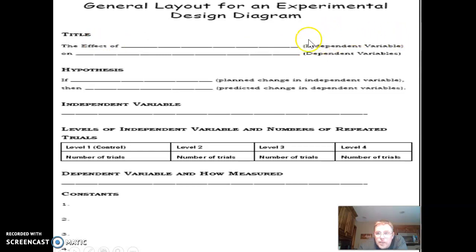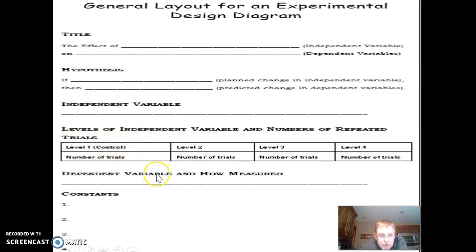Okay, so we've got a couple variables up here, independent variable, dependent variable, right? So he's going to fill these things in here, comes up with a hypothesis. Notice that a hypothesis is an if-then statement. We'll talk more about those if-then statements as we go. Has the independent variable here, that's basically the thing that you're testing and the thing that you allow to change.